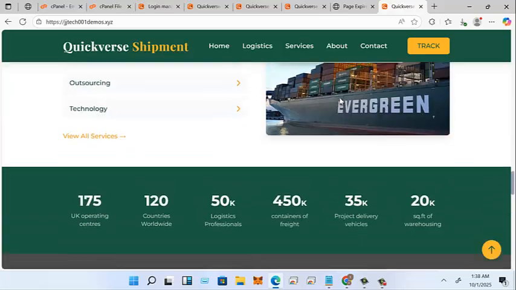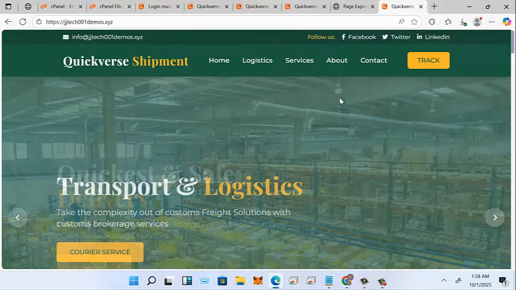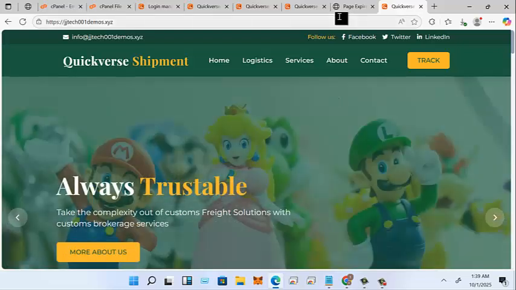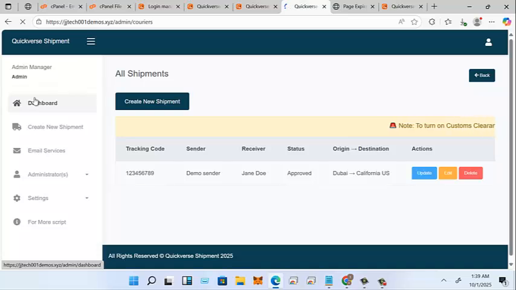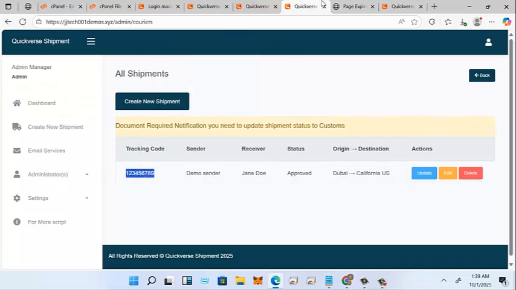Now we are going to take a look at our admin page. We are going to be tracking, and seeing what this gives us as the result of the tracking. So let's go to our admin. Very good. So this is what we have for our admin right now, and we have a tracking that has already been created here. So we'll use this one as the test.